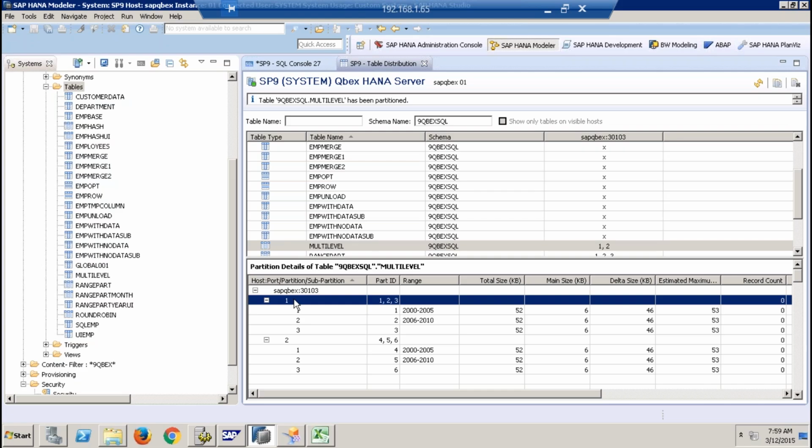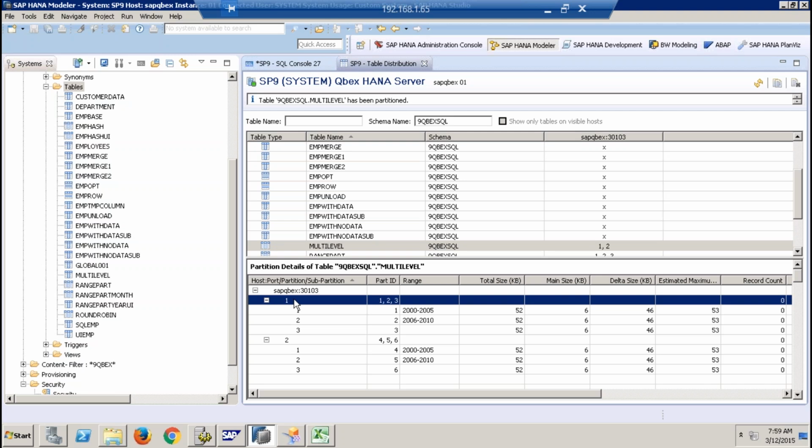For BW, generally you do the partitions. In HANA, this is generally taken care of by the administrator. You don't have authorizations to create partitions. You'll only analyze and say, I want this partition. So it will all be done by the administrator generally, but you should have knowledge of partitioning, how it is done and what is done. You can do any two.